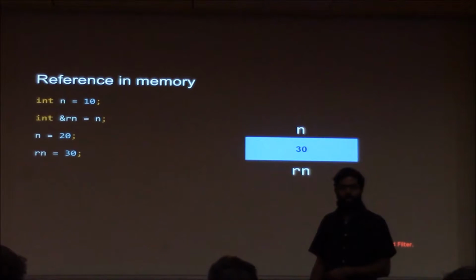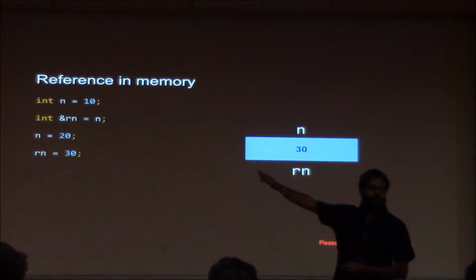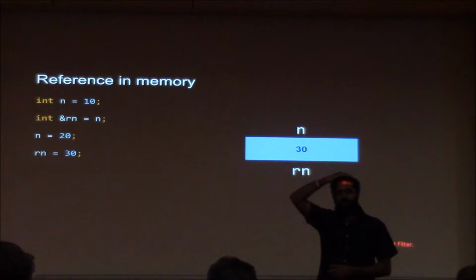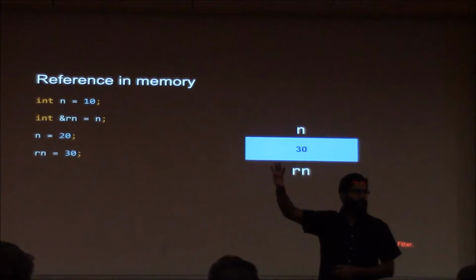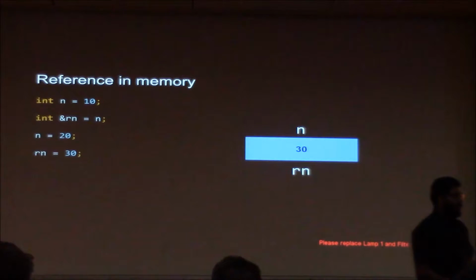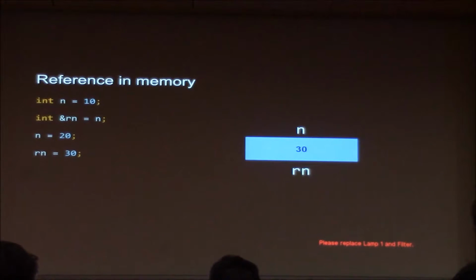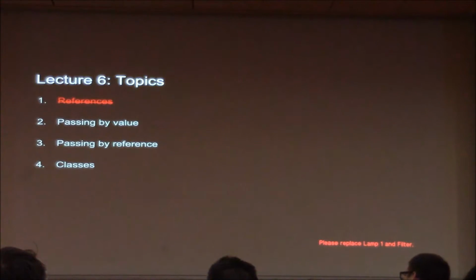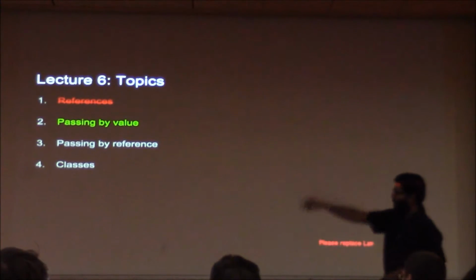Any other questions about just understanding the syntax of reference variables in C++? So forget that anything is related to address here, coming from a C background. This is just saying Rn is another name for the variable n. That's it. Okay, so with this, we'll proceed. So Rn is an alias to n. That's it. This is what this particular line of code means. Now that is what references mean. To answer your question, we will be studying that when we are passing by reference.